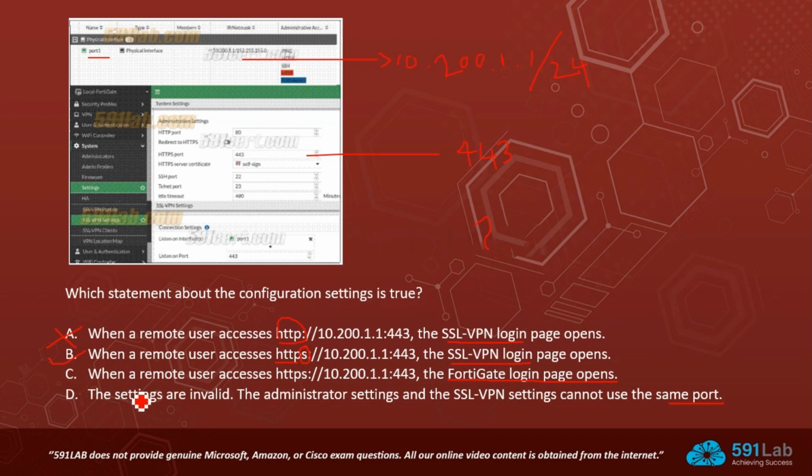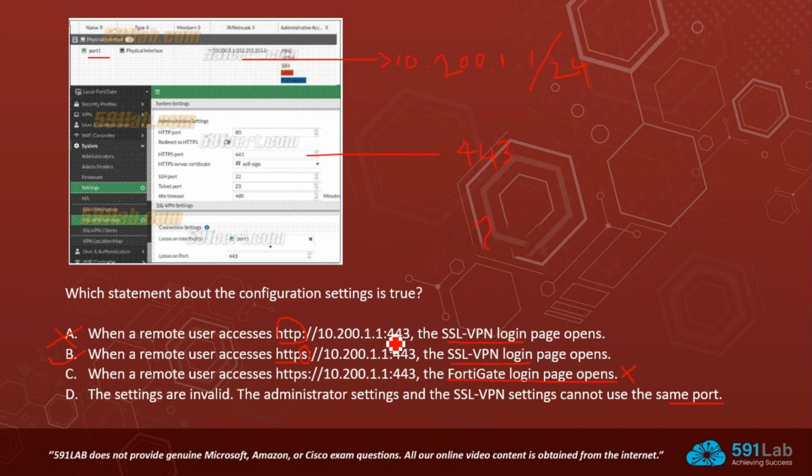Let's go back to answer C. When a remote user accesses https://10.200.1.1:443, the FortiGate login page opens. As you can see here, we already saw that the priority goes to the SSL VPN login page, not the FortiGate.